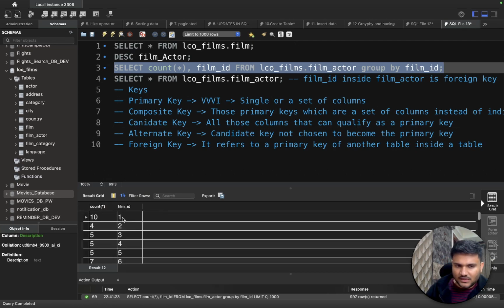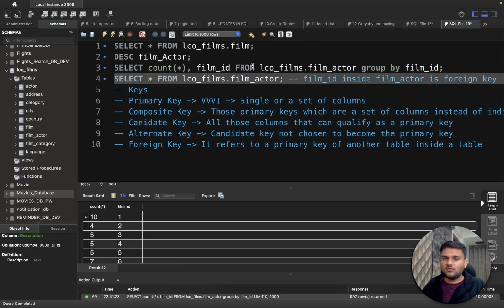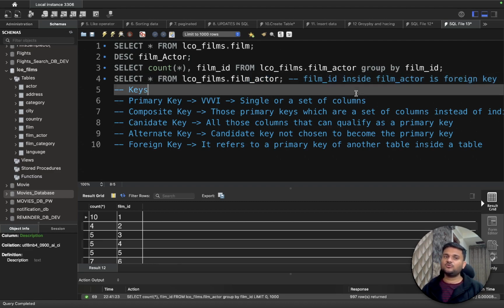Can you see in film ID 1 there are 10 actors, so there are 10 records. Film ID 2 has 4 actors, so just film ID cannot uniquely identify the record. Both of them together will identify it. So that's why this film ID inside the film_actor table is a foreign key. This is something that you have to keep in mind always.